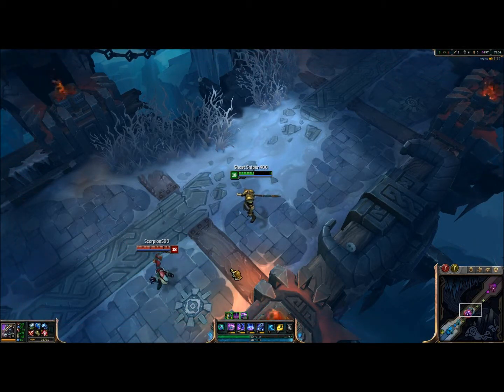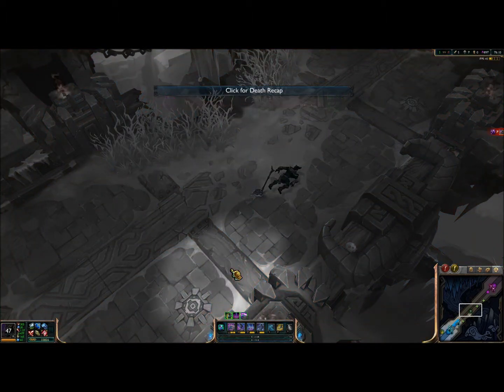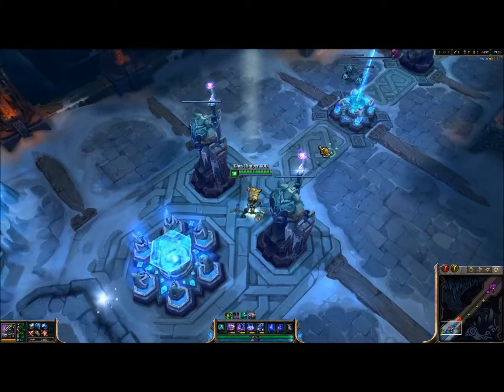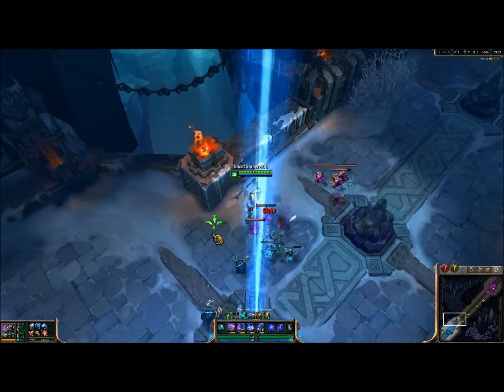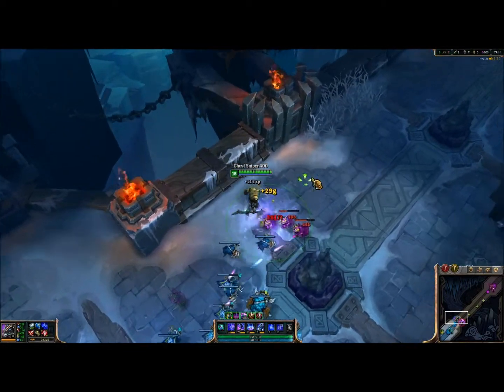Alright, so that was half my health. Do it again. Q? And I'm dead. And we'll get right back to that when I respawn. Alright, now we're going to see if I can do my damage to Shadow of Ages after I clear this wave.